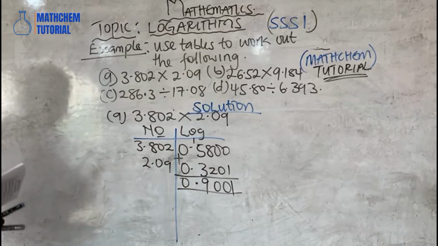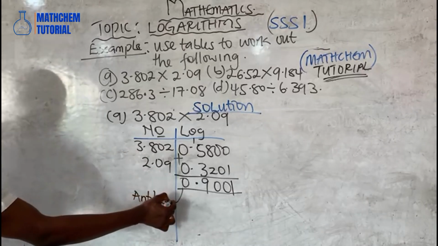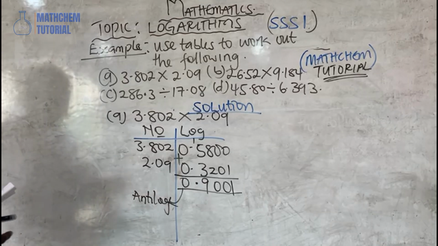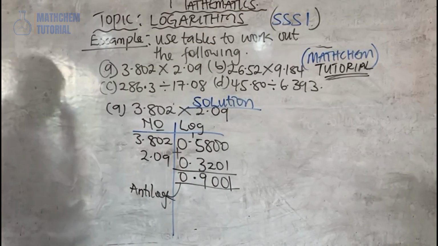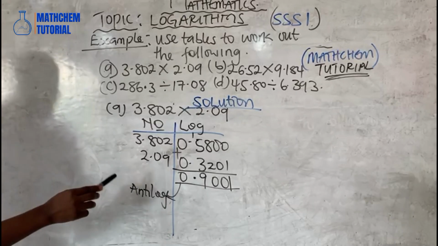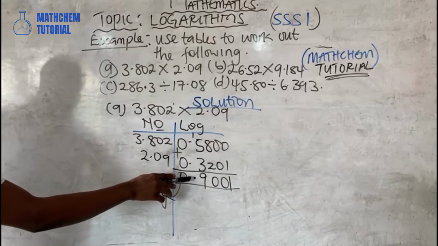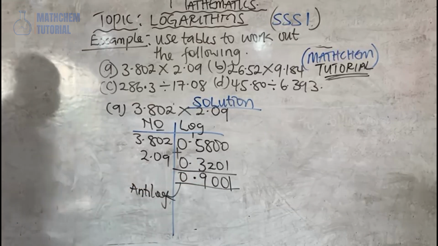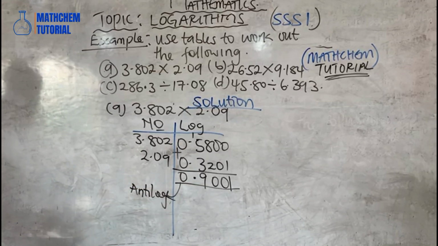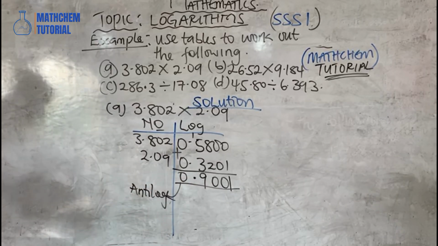So now checking the anti-log table, you need just to write it here as anti-log. So you can put this arrow if you wish. So anti-log table. On my anti-log table, what am I going to check? Let me check it here. You are going to check the anti-log of this thing here. Now checking here, how do we check the anti-log? You are going to check your anti-log table as 0.90. When you check your four-figure table, you will notice that there is a point in front of your values on the four-figure table. So it's going to be 0.90. So when I check here, 0.90 under 0.